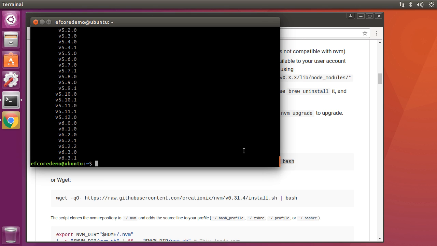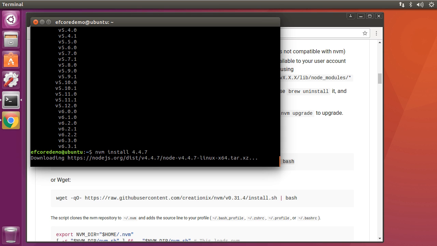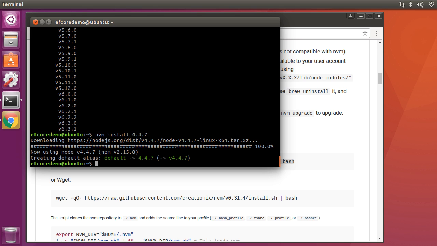I'm going to run the command nvm install 4.4.7 to download and install Node.js 4.4.7. Also, notice that the installer automatically created an alias and set it to point at the version of Node just installed. This will make Node.js 4.4.7 available whenever a new terminal is opened.